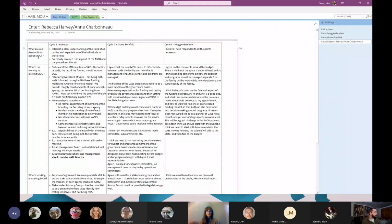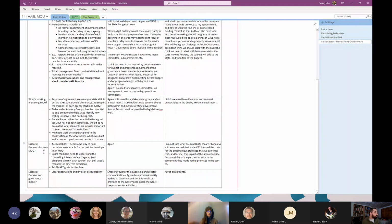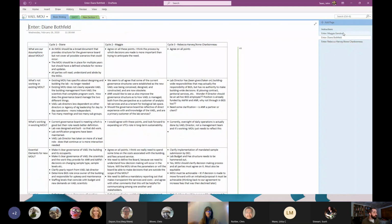We asked a bunch of questions. What are our assumptions about MOUs? What's not working in the existing MOU? What's working in the existing MOU? What are the essential elements for our new MOU? And what are essential elements for a governance model that we want to include in our MOU? Each person would, on their cycle one, provide their thoughts, the responses, and the responses to those responses. And as you see, we had 3 people. Each has a full table of ideas.